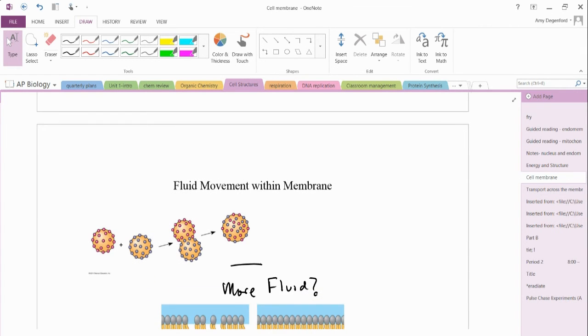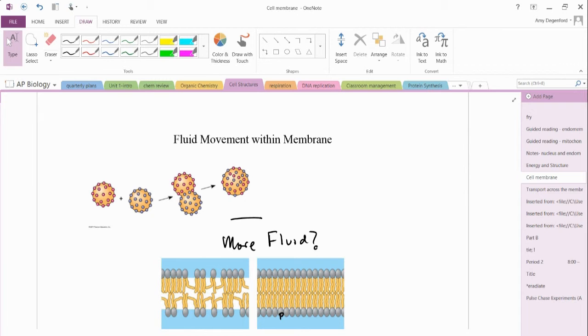So how did they figure out the fluid movement? Well, this was an interesting case. They took a human and a mouse cell. Now these are just cells. They're not embryos. They're not babies. Don't worry. It was just two cells. And the important thing is they labeled with antibodies, and the antibodies were specific to those proteins. So these little pink and the little blue, those are proteins. But they were specific to mouse and human. And then we used antibodies that would attach to them specifically. So what you again get is this targeting, and we could then follow.